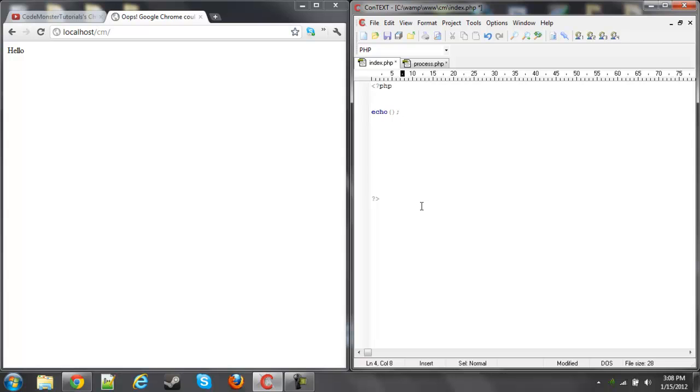Now after everything you do in PHP, you're going to put what we call a semicolon. The semicolon is right here at the end, and the semicolon just tells the code. Like if we were to put echo and then echo down here, that's not going to work because the code's going to try and read those at the exact same time. And you want to let the code know that you're done with this echo and you can move on.